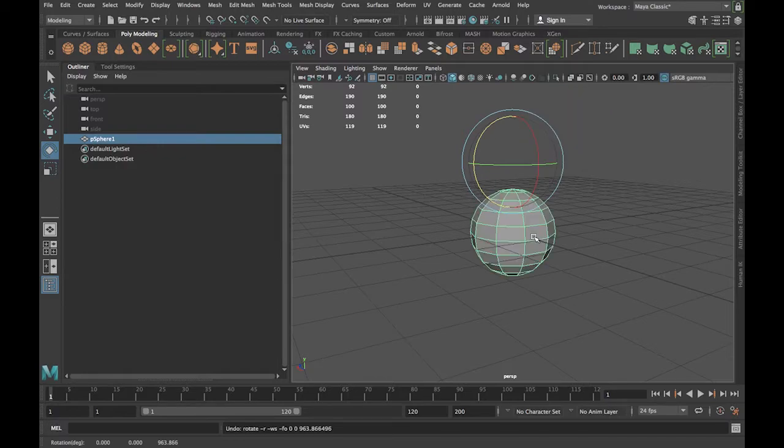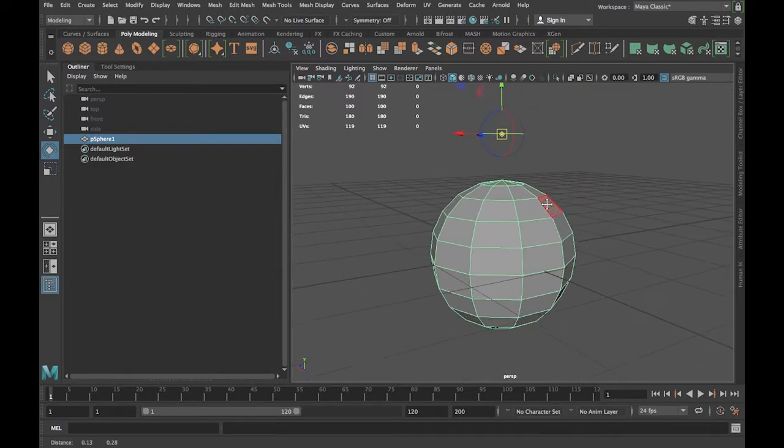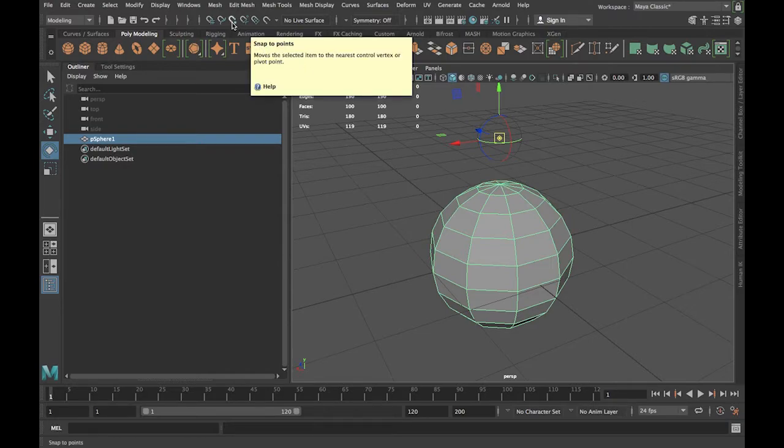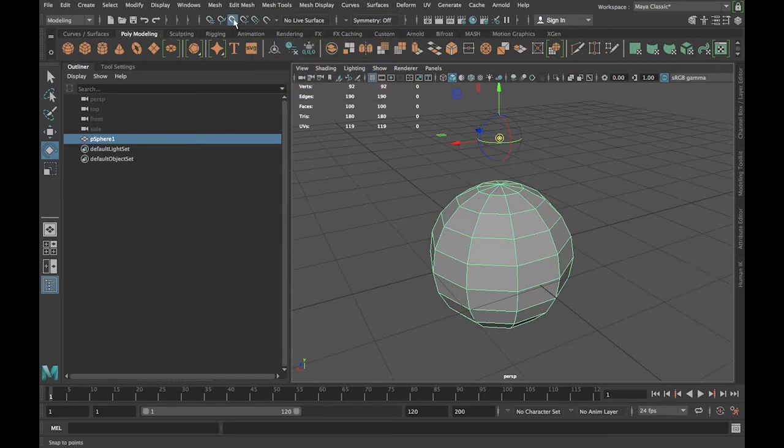Now let's say I want that pivot to exist right at the top of my sphere, at this top vertex. What I can do is, using my snapping tools here, snap this pivot right to the top by clicking Snap to Point.